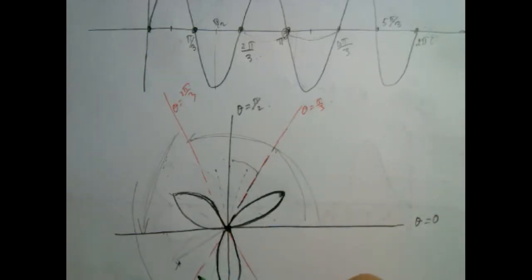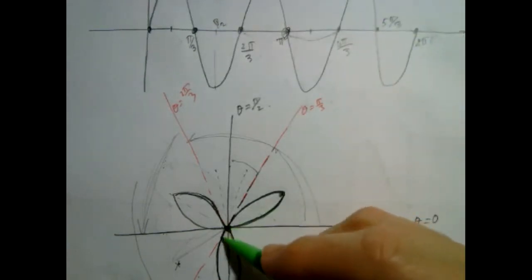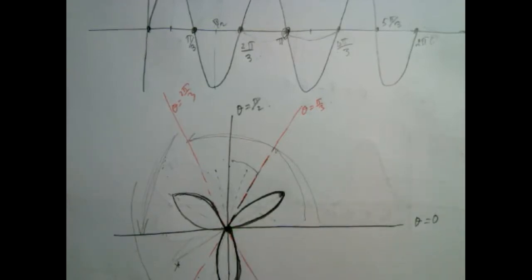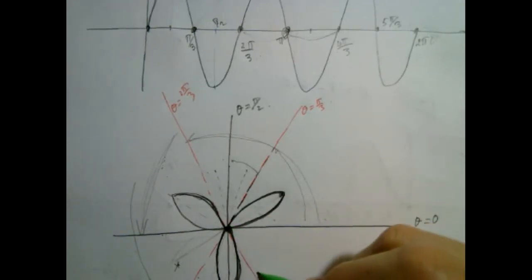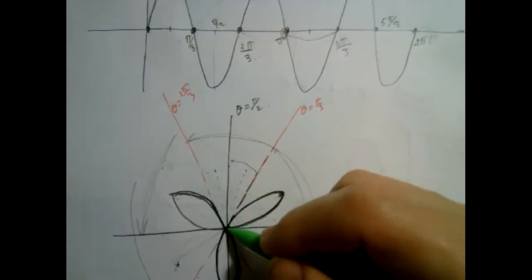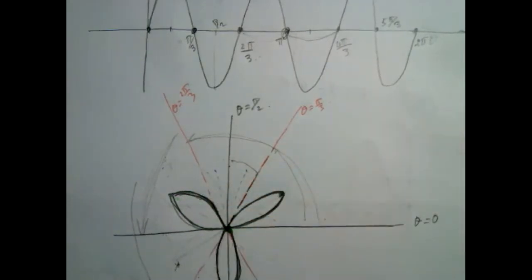And then between 4 pi over 3 and 5 pi over 3, r is positive. I'm going to have no issue with that. It's going to go over that. And then finally, between 5 pi over 3 and 2 pi, instead of the graph being in this region, the graph is going to be in the total opposite because my r is negative. So it's going to start this way and then back up. Okay, and then we get this graph, right?